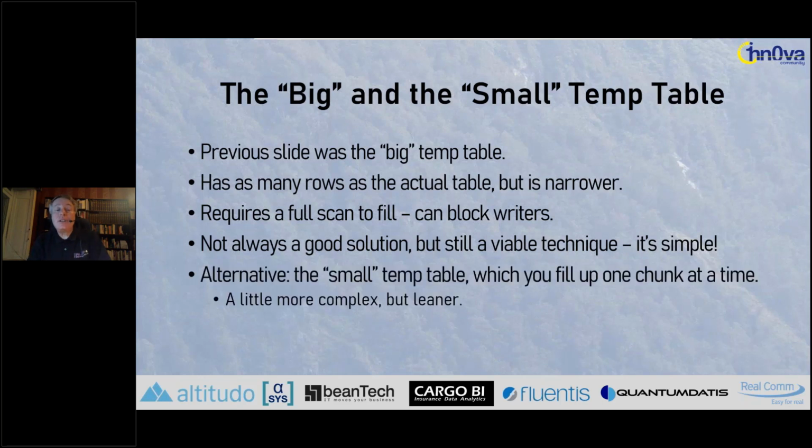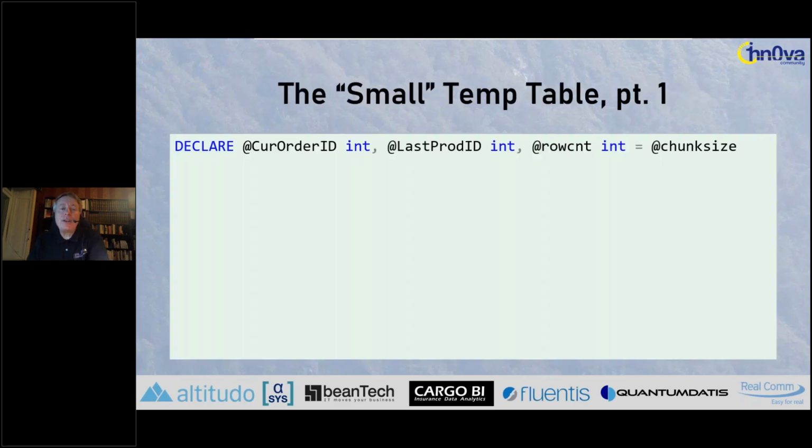But an alternative is the small temp table, which you fill up one chunk at a time. It's more complex, but I think it's about as complex as the triple top loop, and it's leaner than the big temp table. So what I do here is slightly different. I have a current order ID, which is not a boundary for my chunk. This is rather the upper boundary for my previous chunk, and the last product ID is also the upper boundary for my previous chunk.